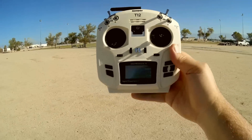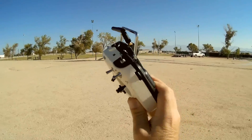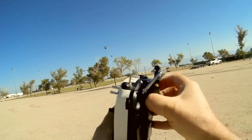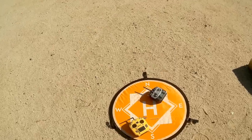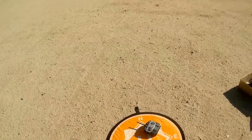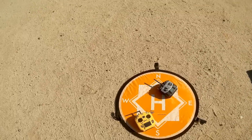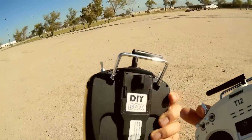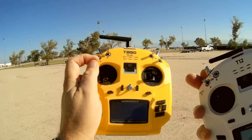But now, along comes Jumper offering you a new option — a second option, a cheaper option. This is not an expensive transmitter. What's cool about it is it comes with the JR modules already installed. The other Jumpers that use deviation have the module already built in, and the T8SG Plus does have a JR module bay in the back. But the multi-protocol 4-in-1 module is already built inside those. This one does not have it built inside.